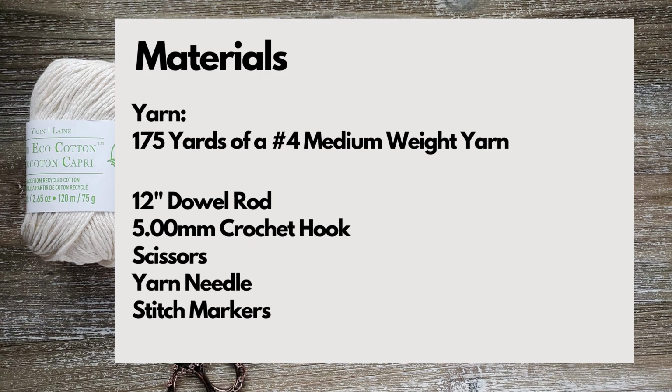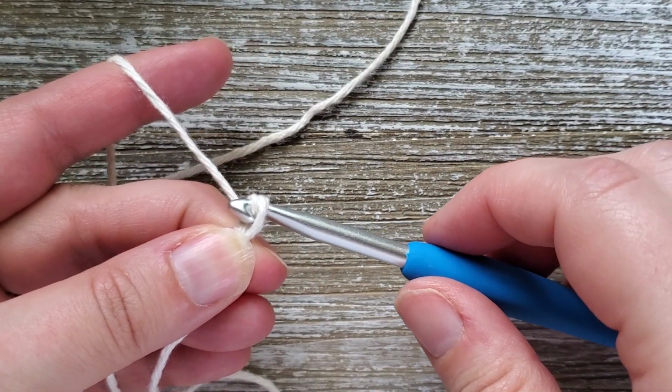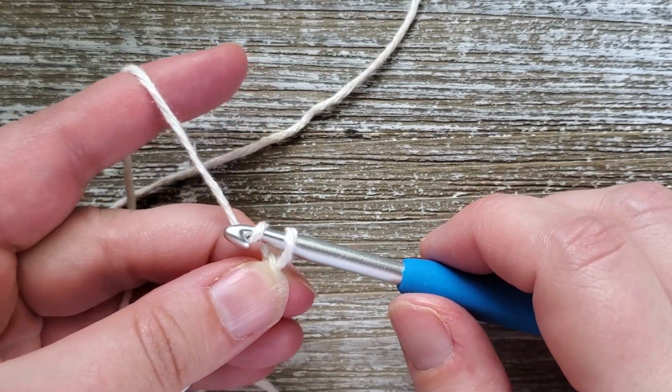So let's go ahead and get started making the storage pouch. To start out, you want to create a chain of 33.